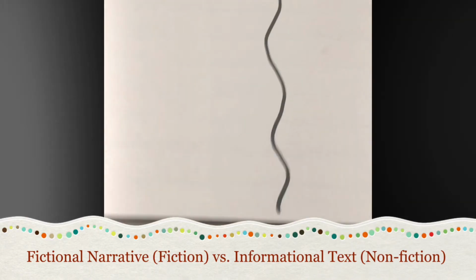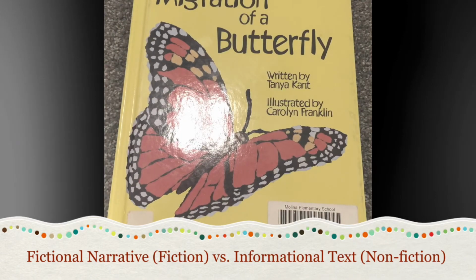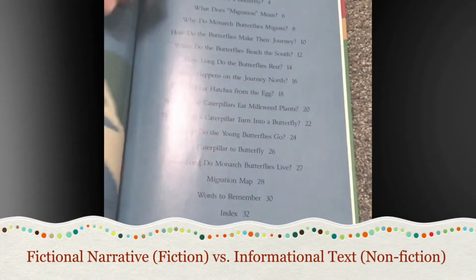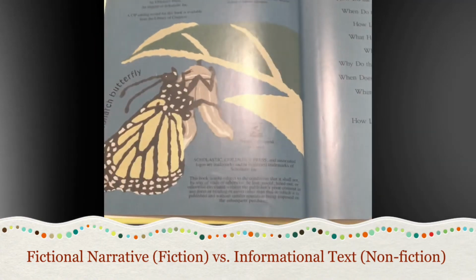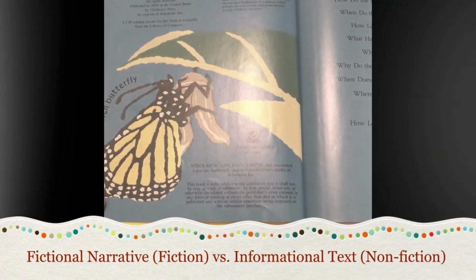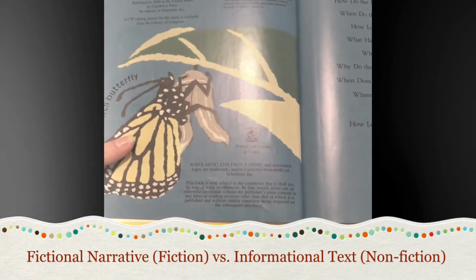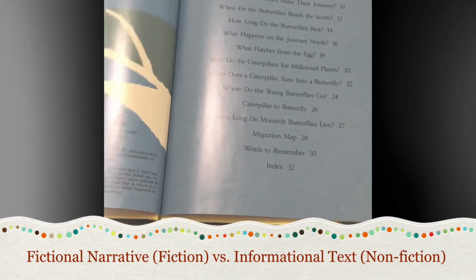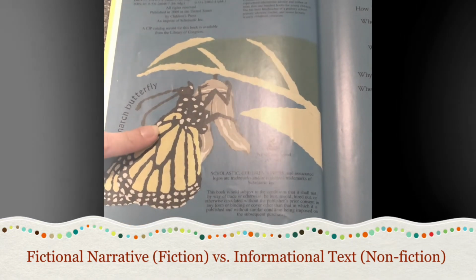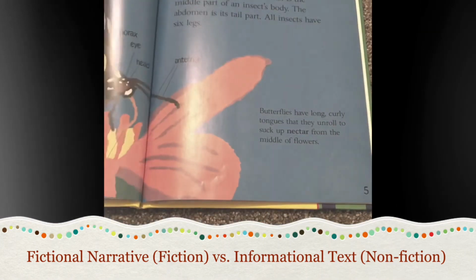Let's take a look at the other book. This book is called The Migration of a Butterfly. All right. Now, I'm seeing some pictures right here. They are drawings, like we said before, but they don't look the same as the caterpillar in this other text. She looks more like a cartoon. And this picture could almost be a photograph. It looks very realistic. I saw butterflies that looked just like this when I went to Aruba one time. I'm wondering if this is a nonfiction text. Let's see.